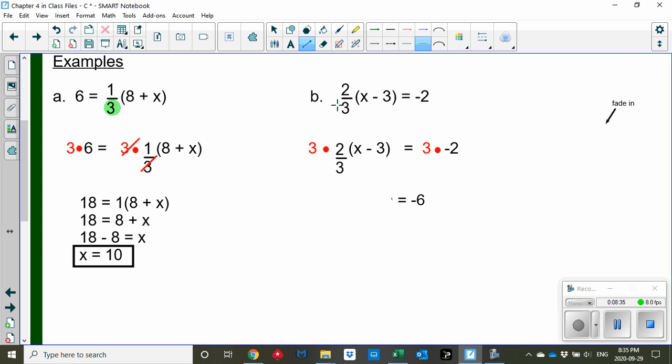But again, here's where the magic happens. This 2 times x minus 3 is being multiplied by 3 and divided by 3. They cancel each other out. You don't need them anymore. So what we're going to say is, wait a second, we're only left with 2 bracket x minus 3. So 2 times x is 2x, and 2 times 3 is 6. You're a positive, you stay, you stay. -6 is on this side.